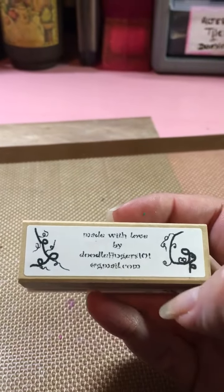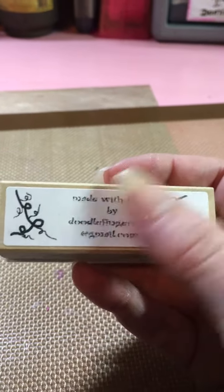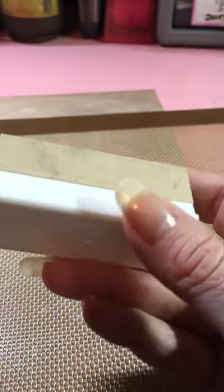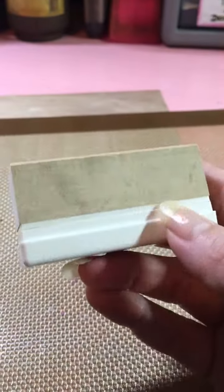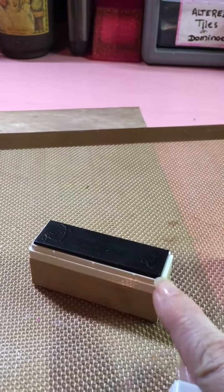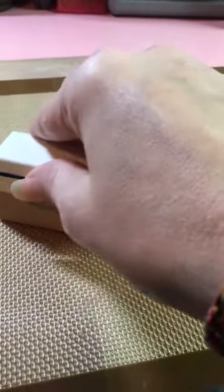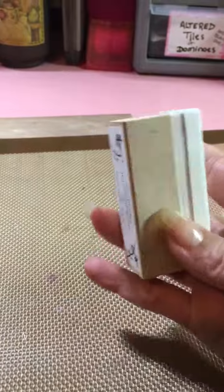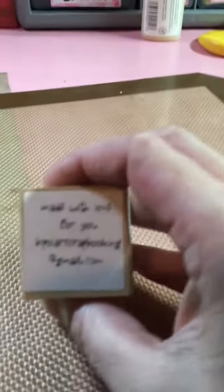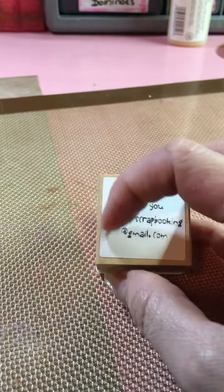I made it really small font when I should have made it bigger, but I'm learning. I'm not throwing this away — you can use it for mixed media and play around with it. I'll probably just take it off the block and redo another one on there. All in all, I got my Silhouette Mint and now I can stamp who it's made by — so excited about that.